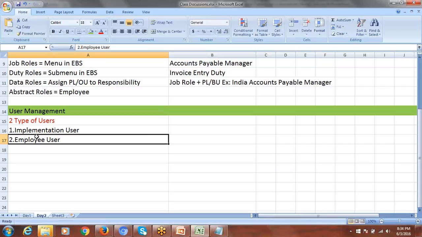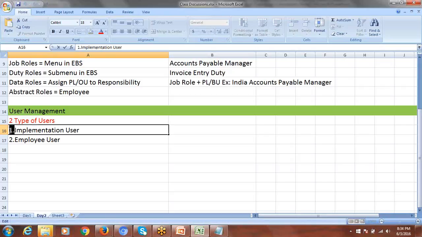The implementation user you can create from IDM. IDM's other name is OAM, and IDM stands for Identity Manager. The implementation users you can always create from IDM.